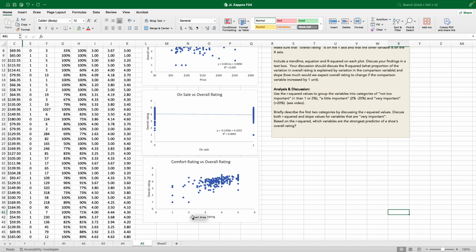We don't really see anything with too low of an overall rating that has a low comfort rating, although we do see a couple of shoes rated 1 for comfort, where the highest one is 3.4 for overall rating. And all the 5s, or the really high ones, have decently high comfort ratings. So it looks to me like comfort rating is going to be important at explaining a shoe's overall rating.